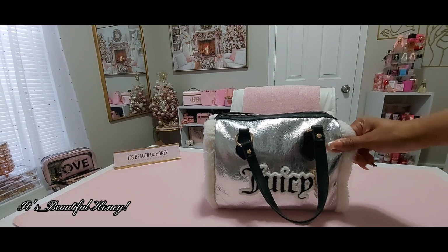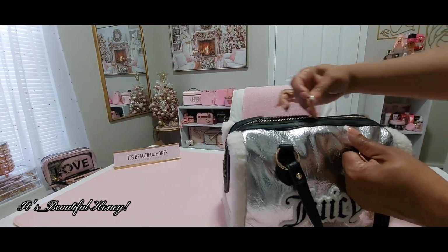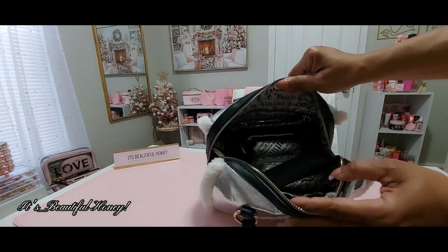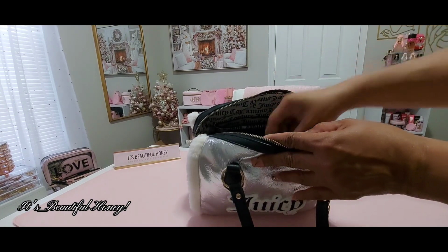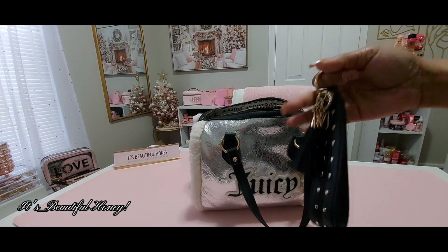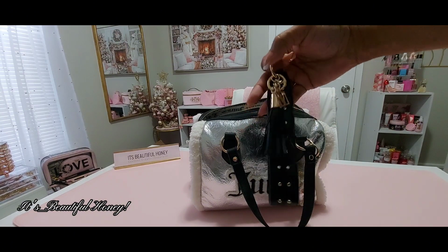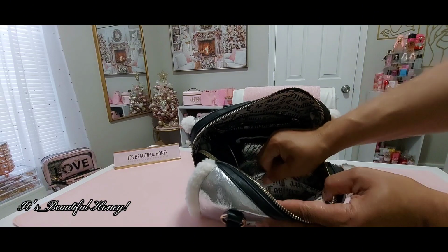All right, now I'll give you a quick overview of how I have it packed. That's how it's looking on the inside. And I'll just start to pull here from the top. I do have my Victoria's Secret key wristlet. This is where I will attach my keys. And then we'll move to the front slip pocket.